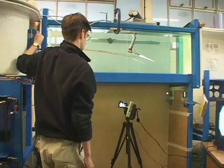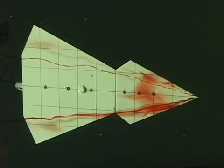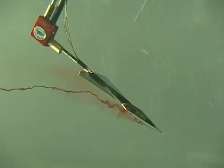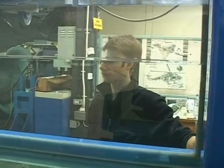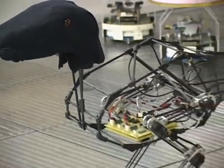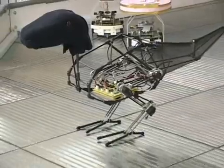Scientific understanding of the stamina and agility of birds and insects in flight is still very limited. By unlocking these secrets, Bath's researchers hope to chart a flight plan for the future. And like insects and birds, it's just possible that such micro-aircraft might even be able to feed themselves.